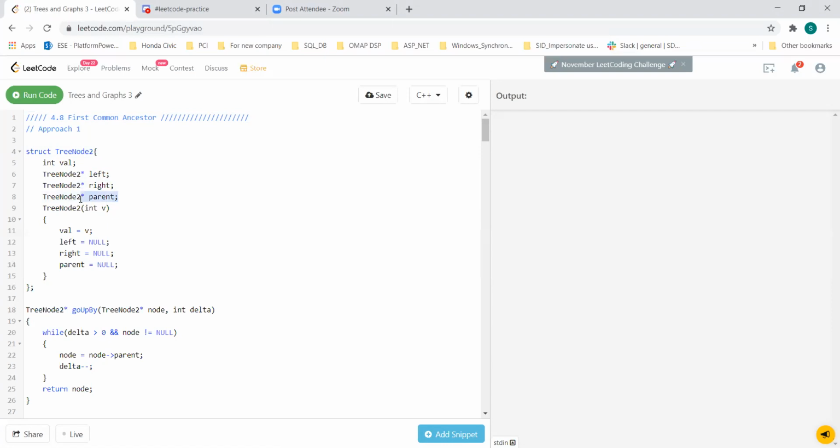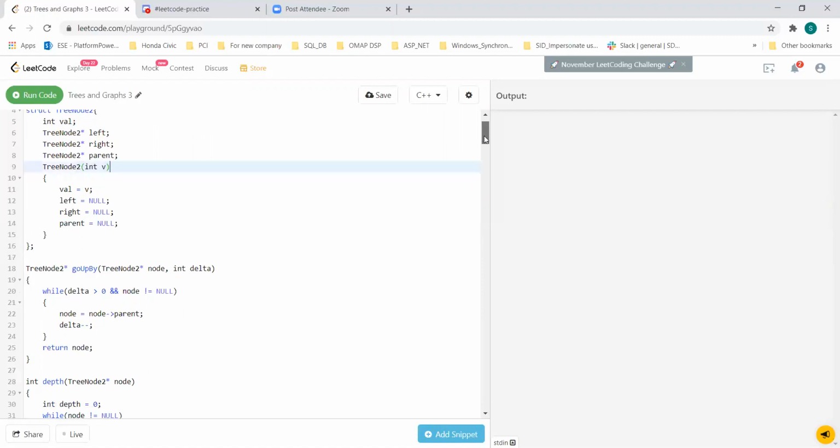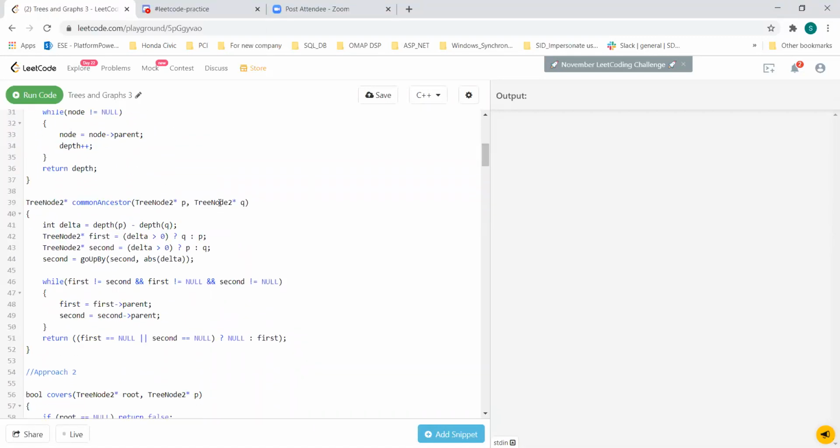This is our value, and this is our constructor. And this is the main entry function.